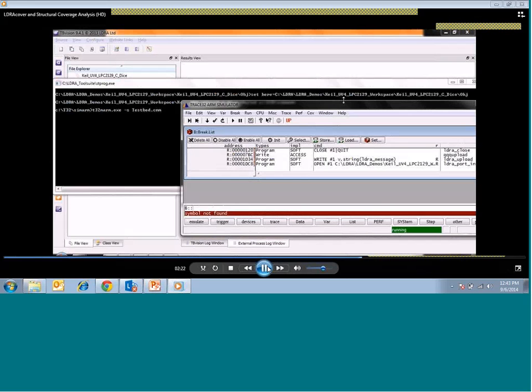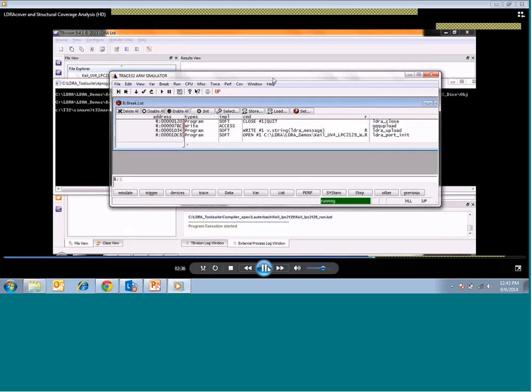Okay, let us halt the current running execution of that instrumented code and see what the result is.